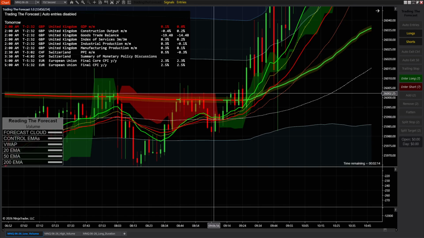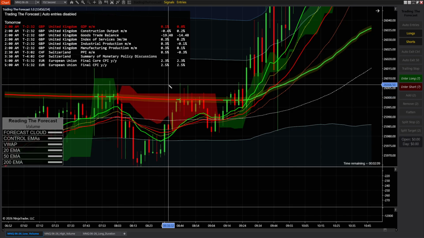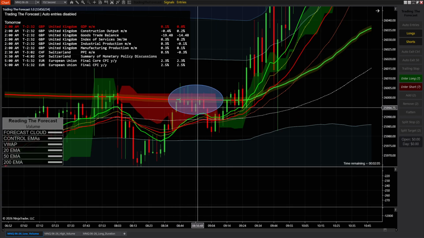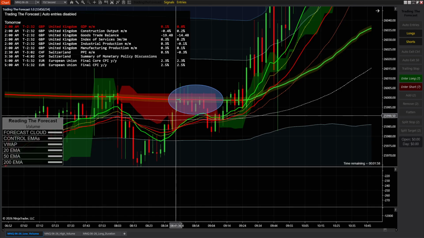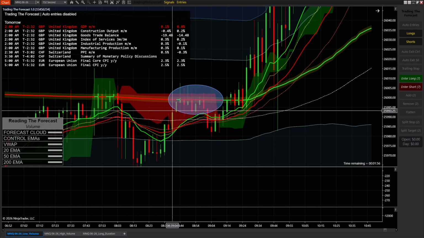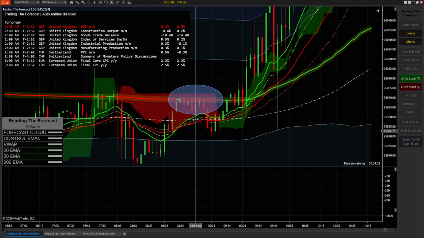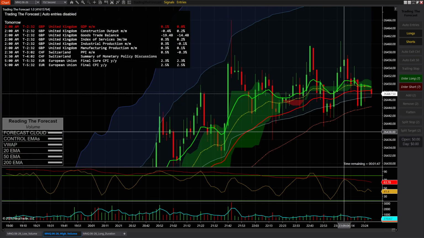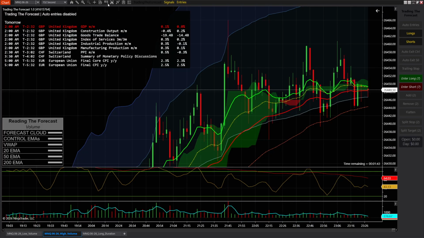You see, like right here, see we're chopping over and above the VWAP. This is very volatile. This is not a place to take a trade. So this trade right here to go long would have not been a trade because it crossed inside the red forecast cloud, and then it never came green till way back here. So this would have been a really hard trade to get in on. But this is the low volume. On the high volume, it might have looked better. Let's take a look.